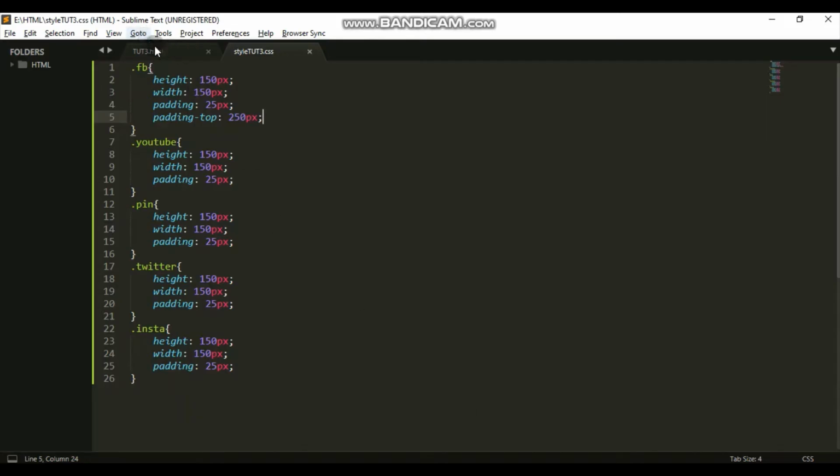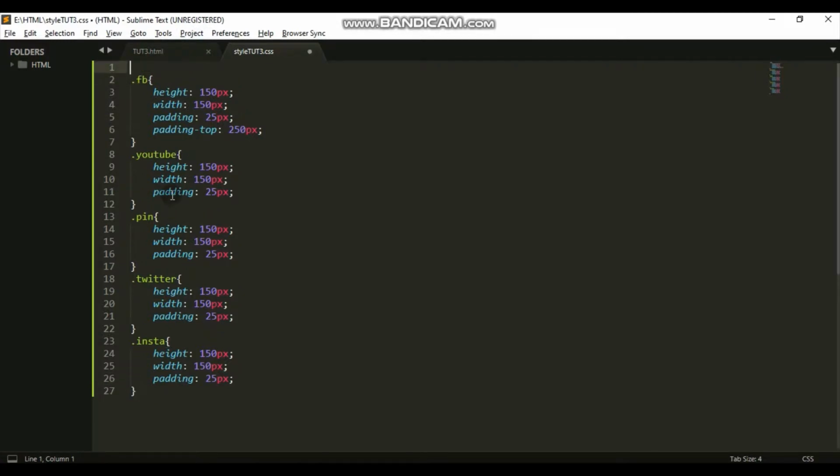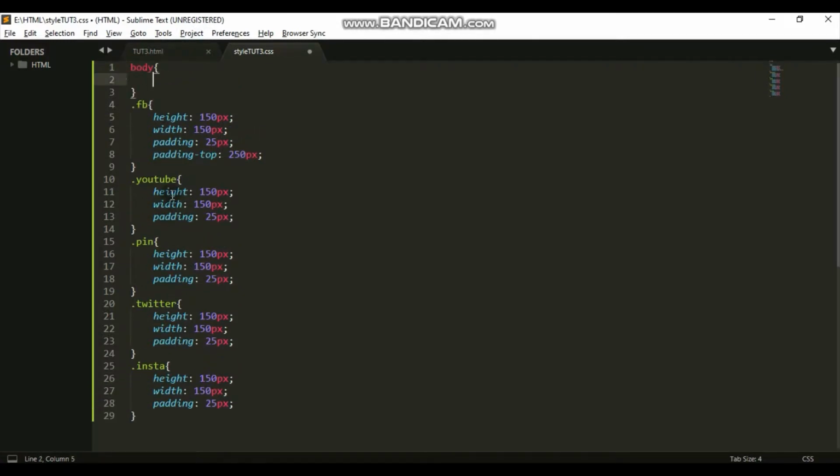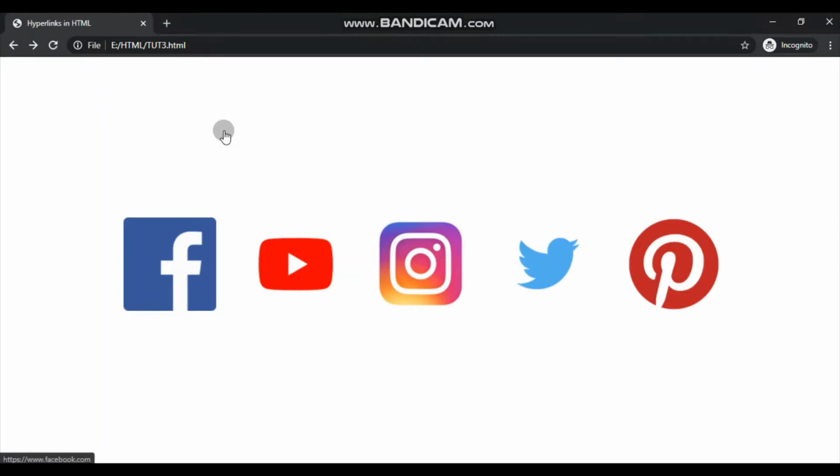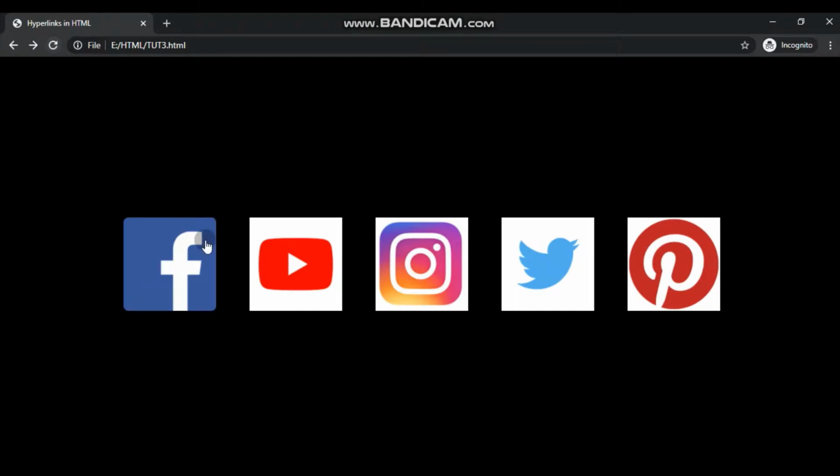Let's try changing the background color. For that, we'll be changing the body. Now we can just simply put the tag name body. No need to give any class. Background color, let's give it as black, and the hex code for black is hashtag 000.